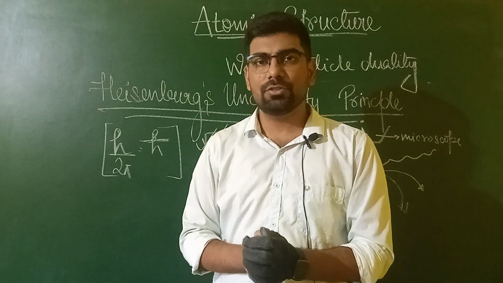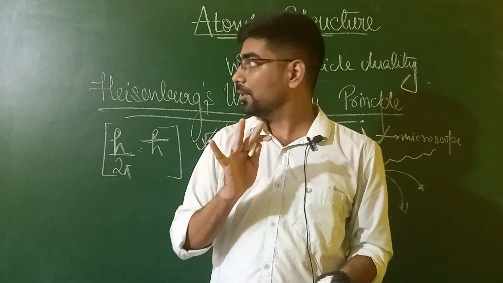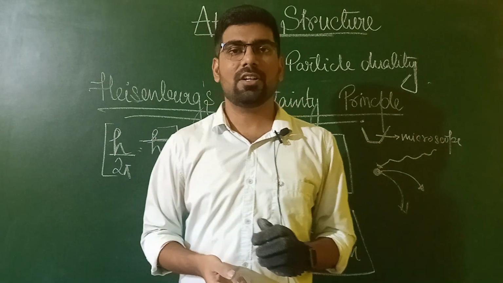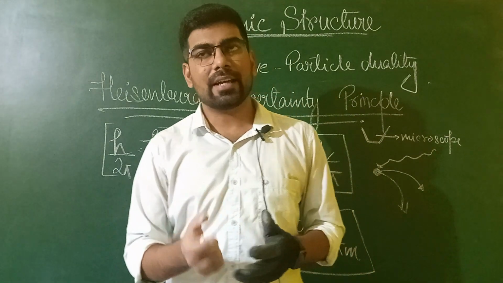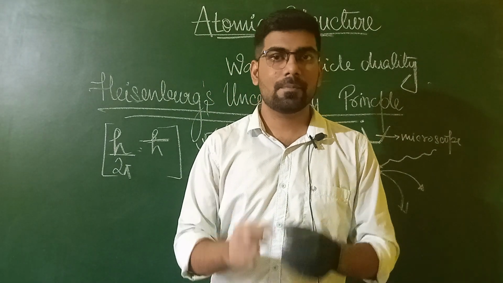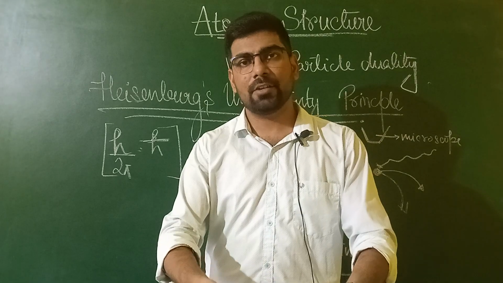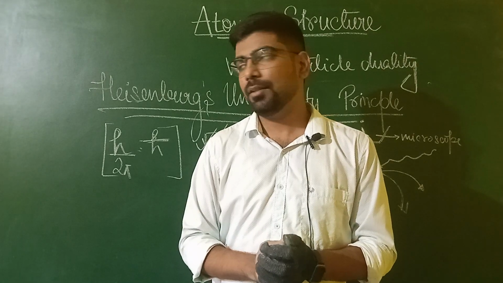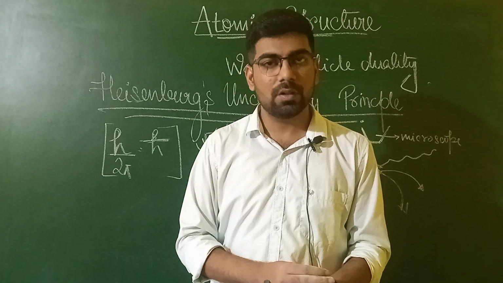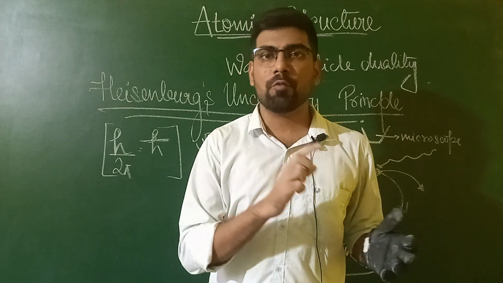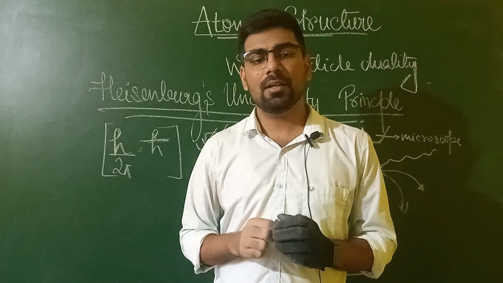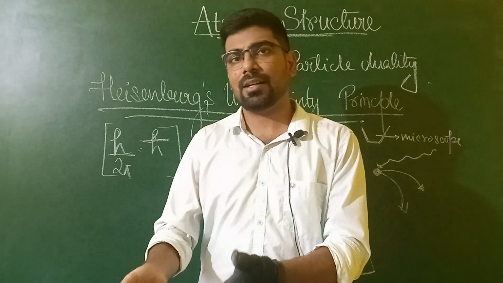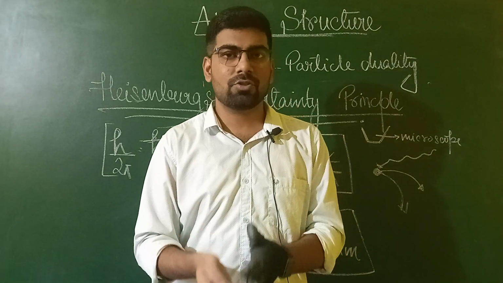Now the next question is, what is the use of it? When we consider the wave and particle nature of an atom, it was used by another scientist called Erwin Schrödinger. He gave an expression which is used for the next hundreds of years, and we use it till now to understand the position of an electron, and we move away from the concept of orbit. If you have studied both models, both talk about orbit, stationary orbit, non-stationary orbit, what the criteria for a stationary orbit are, and so on and so forth.